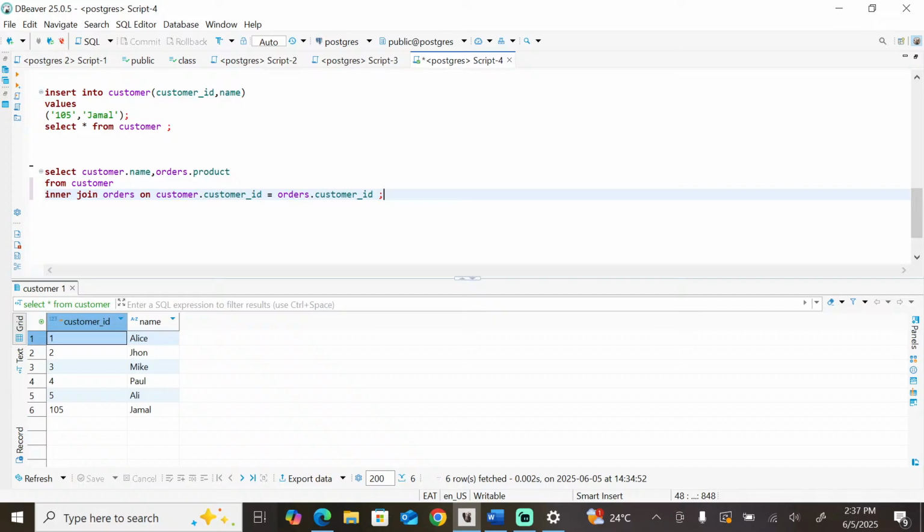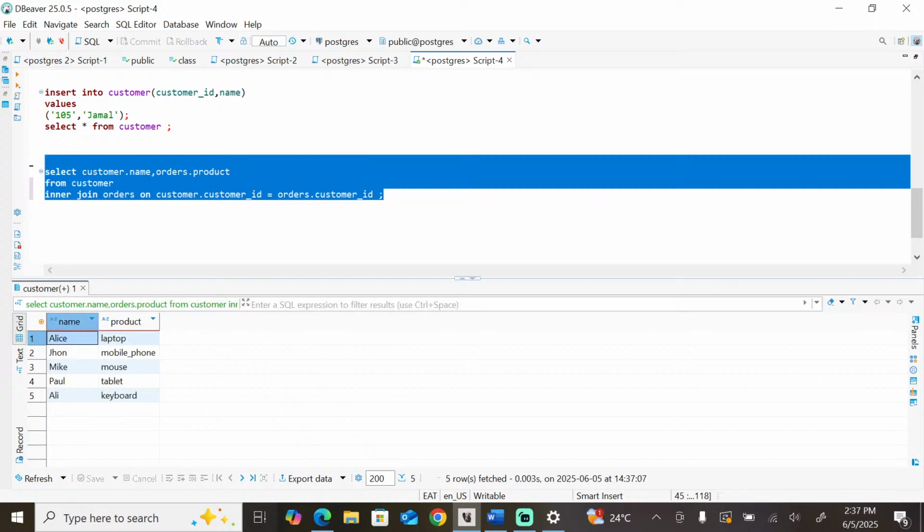That's the inner join, orders, and control enter. Boom, here we go. It returned only 5. We have Alice, John, Mike, Paul. These are the 5 names that are found in both tables. If it is not found in both tables, it is not returned. That is what we mean by the inner join.